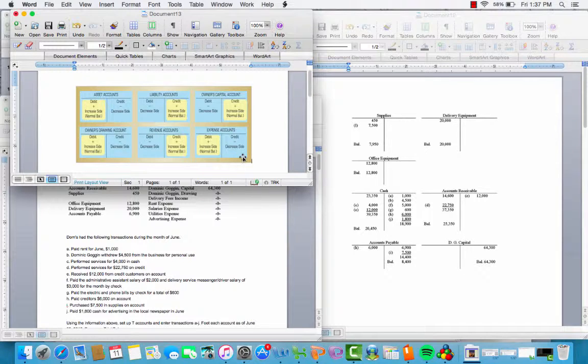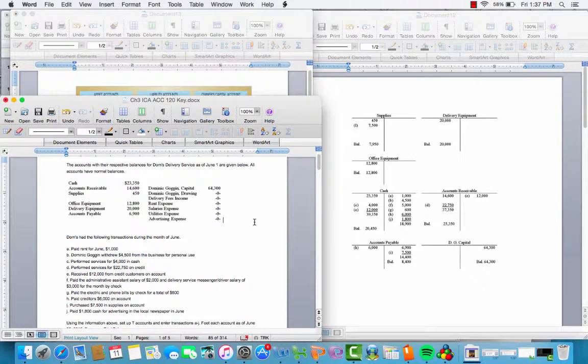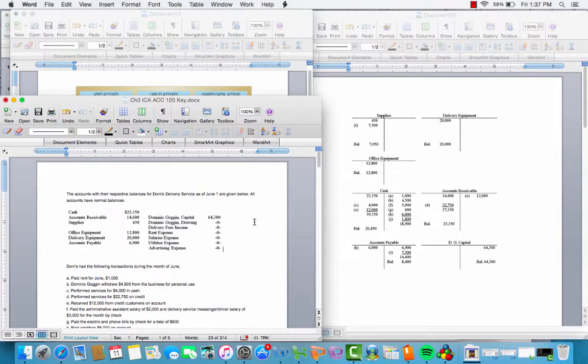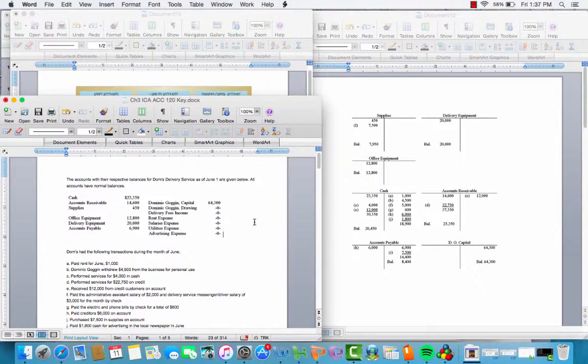So that's just a theoretical overview. I know when I first show students this, it's a little bit confusing. So actually going through an example here should help clarify what we're going to do. This is going to help you get some practice actually utilizing our T accounts. So first off, I want to look at our beginning balances for this particular company that we're going to work with through this example. We're looking at Dom's delivery service, and notice that Dom's balances for his accounts as of June 1 are given here initially.